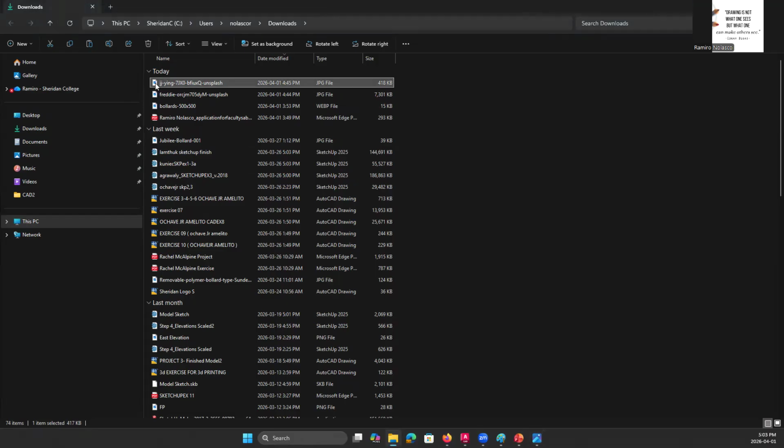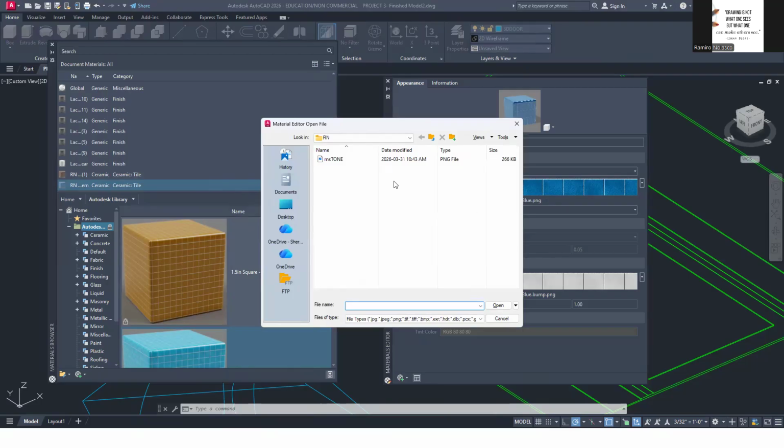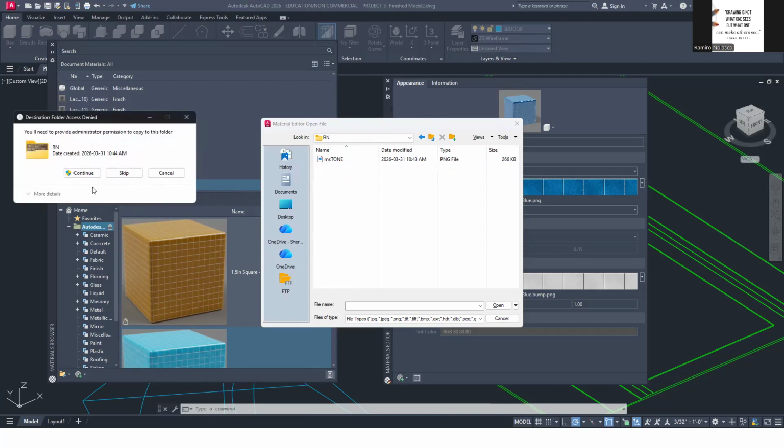And when I get to the folder by clicking the name, it opens up the folder. I already have my own folder here, but initially you will be brought to the texture folder. Is that correct? Okay. Create a new folder that will be your own folder and then paste the material there.